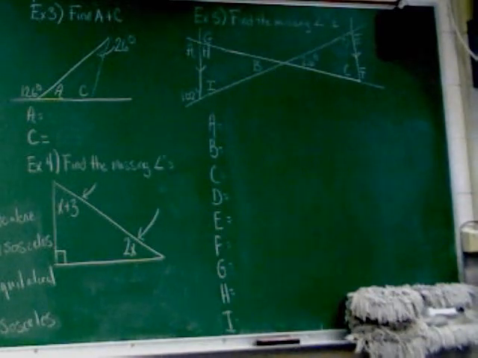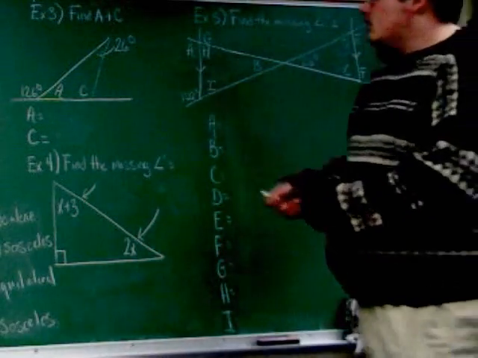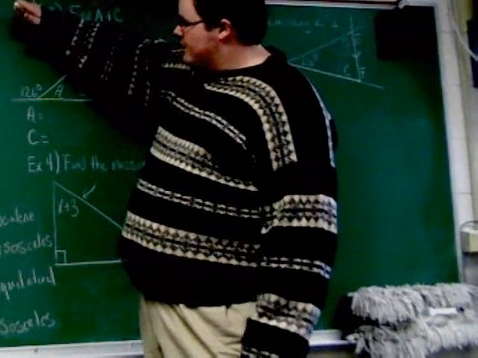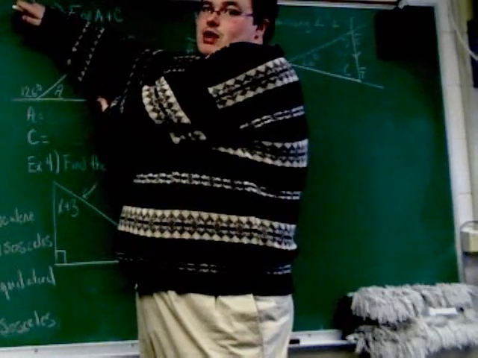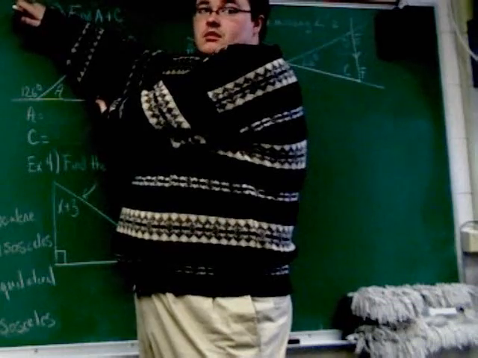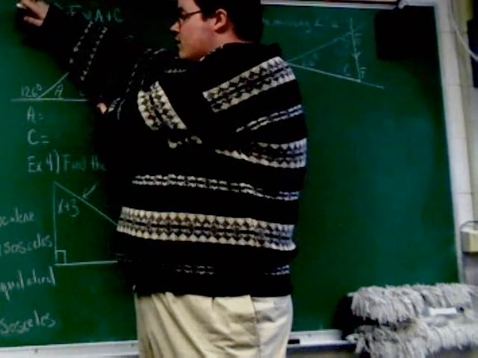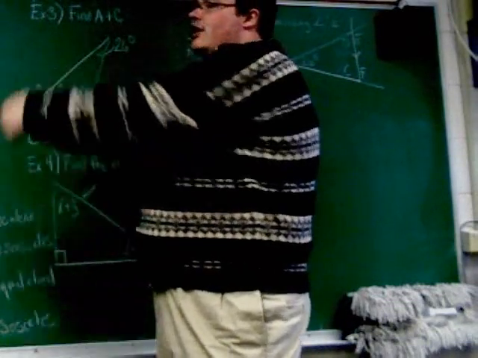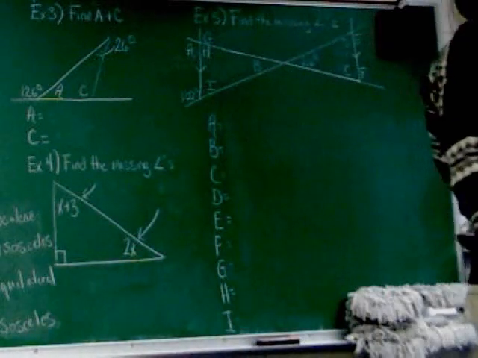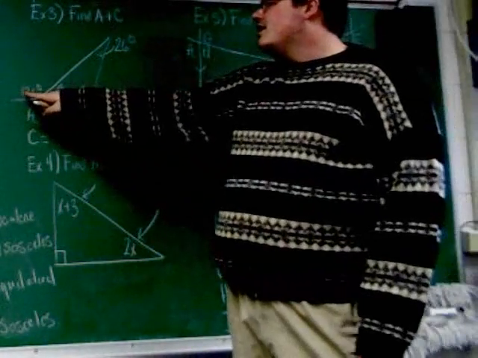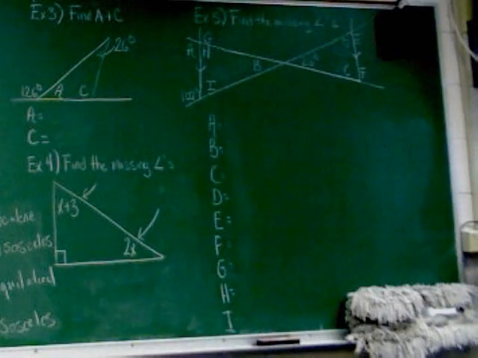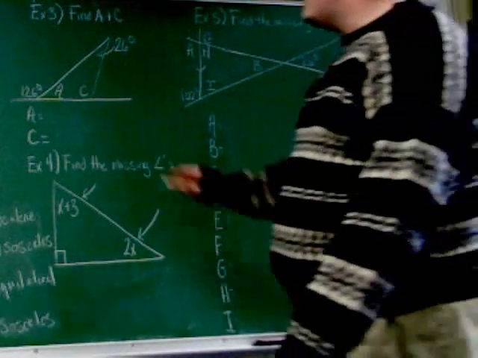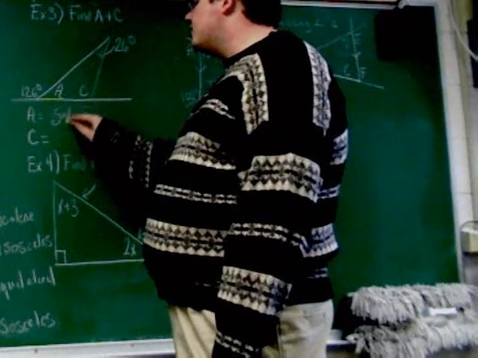All right. Well, we don't have a lot of options here. We're pretty much going to have to start with A. So let me cover that up for a minute. Now, just looking at 126 and A, what can you say that's true about 126 and A? It's a straight angle. Yeah, it's a straight angle when you put them together. So these two together have to make 180. Well, we already know that this here is 126. So I can do 180 minus 126. 180 minus 126 is 54 degrees. So A is 54 degrees.